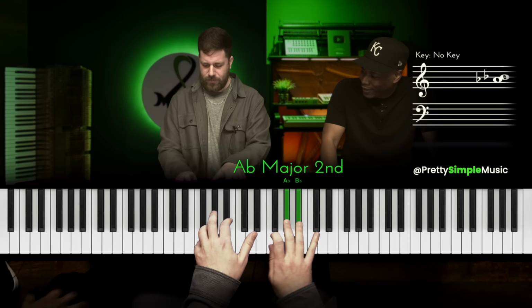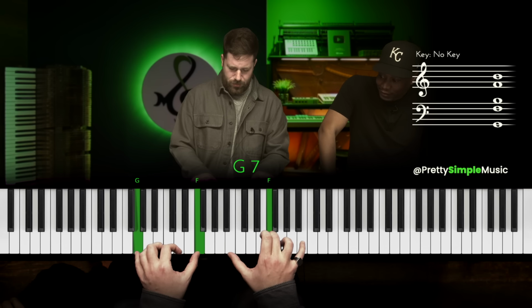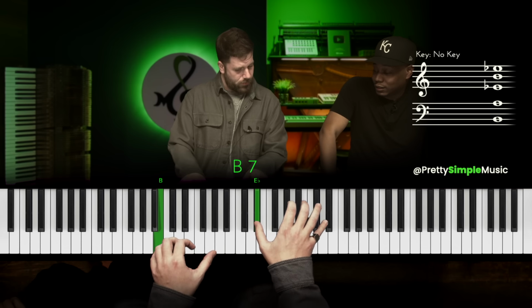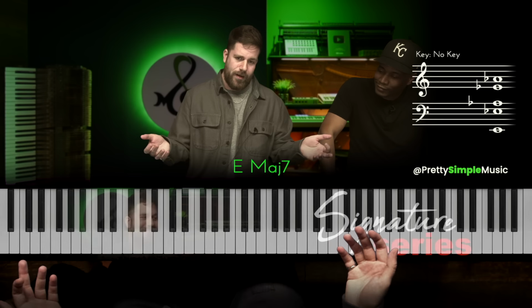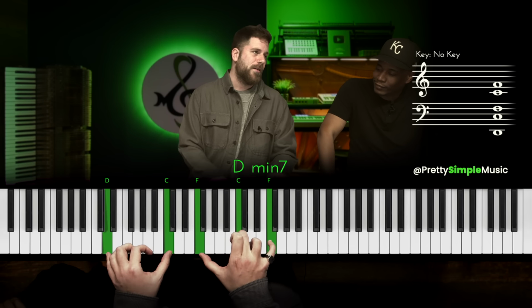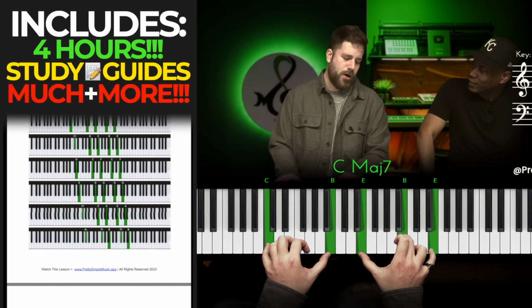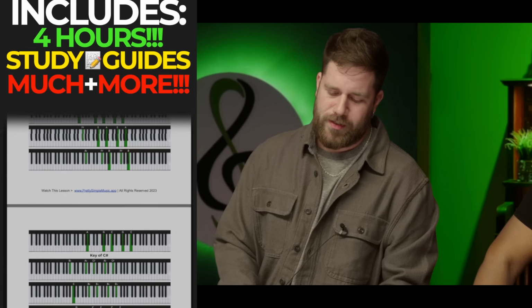That kind of thing. It's pretty. And so this is something that you can learn in every key, but I would start with learning this in C major. And then I would go into learning to shift the 7 into the 6. So I would go.